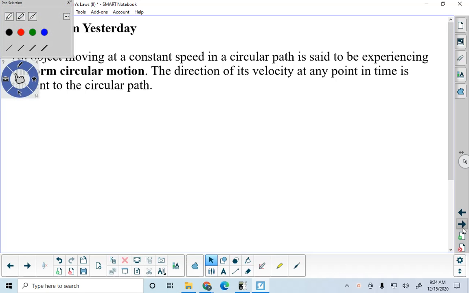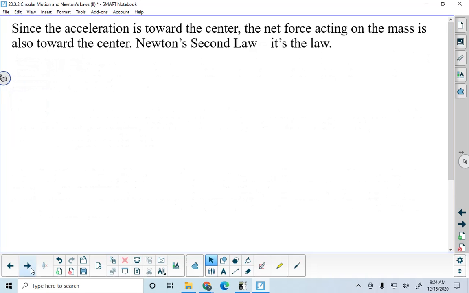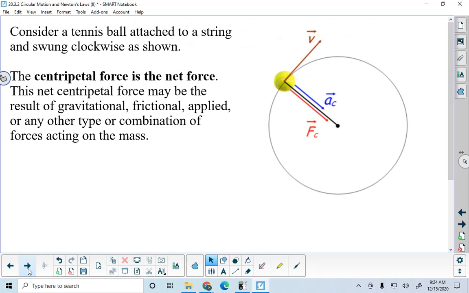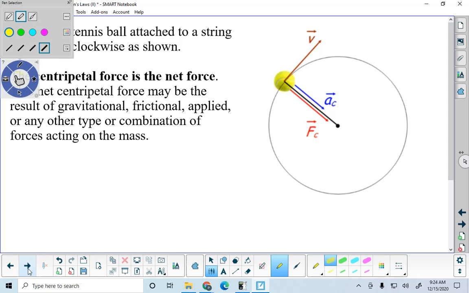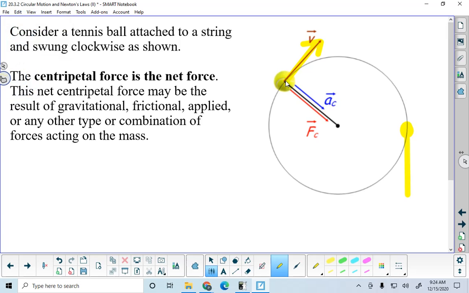So if I just jump ahead, I just want to look at that diagram that's on the same page that we're talking about. When I take a look at this tennis ball on a string, if it's rotating clockwise, then at this instant in time, the velocity is indicated by this direction. And if the tennis ball were over here, the velocity would be in this direction. And if the tennis ball were here, the velocity would be in that direction. And these directions are what we call tangent to the path.